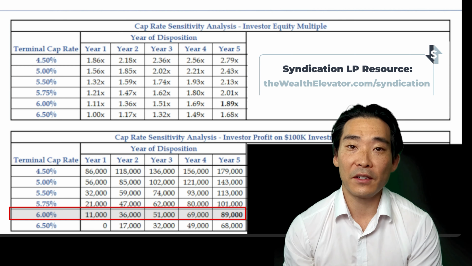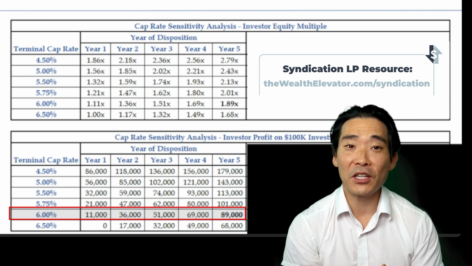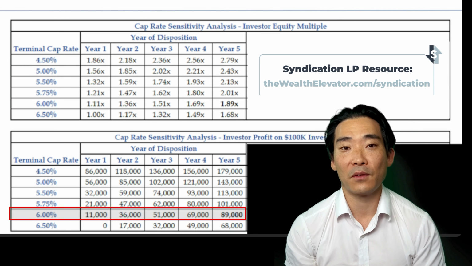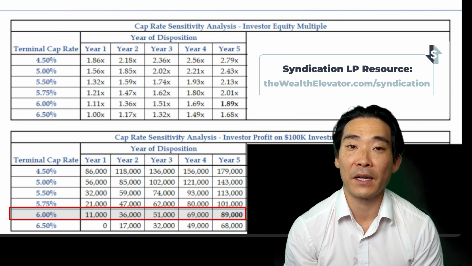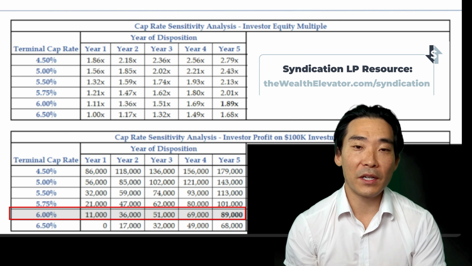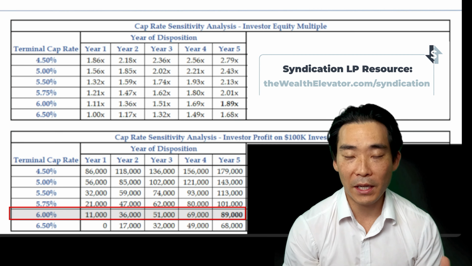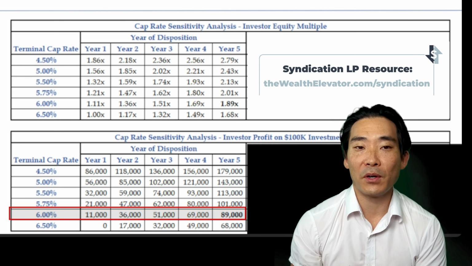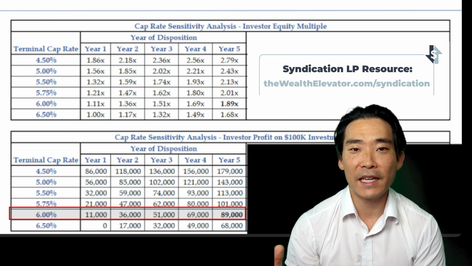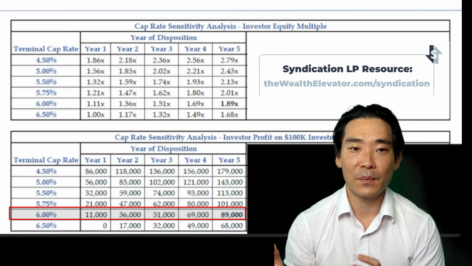You're not necessarily going to understand how to put the profit and loss statement together, but you can spot check something as simple as what is the reversion cap rate in the deal in comparison to the prevailing cap rate today. Now, we're at interesting times here in 2024 and beyond. Cap rates have greatly expanded to a point where we're in a relatively high cap rate period. I'd be cautiously optimistic. Let's just call it about a 6% cap rate.